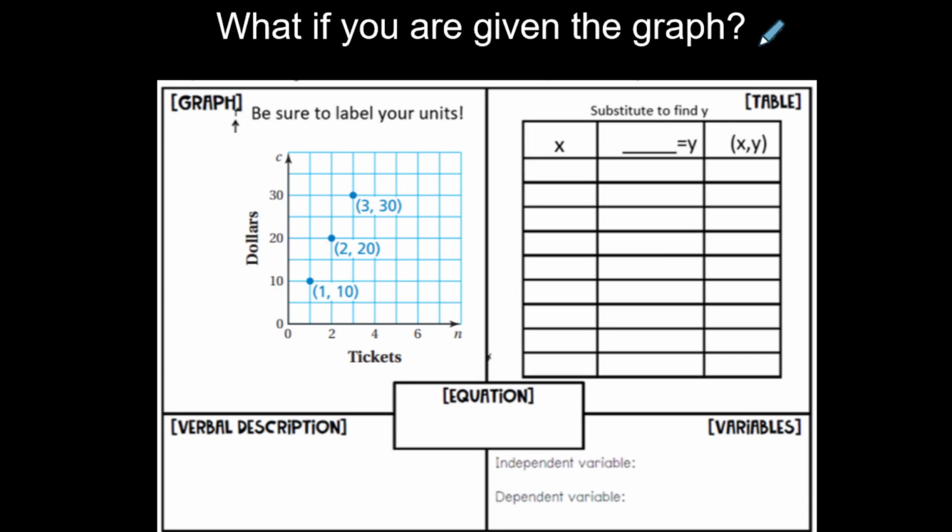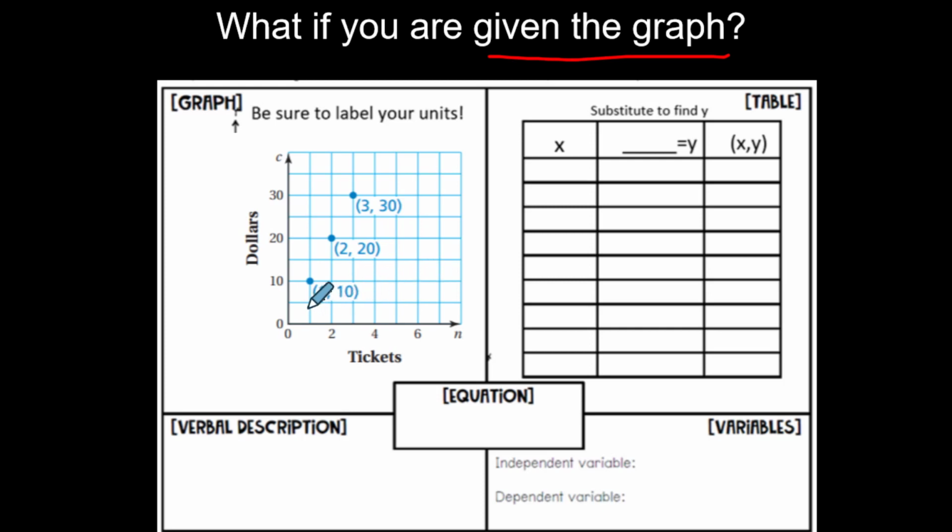All right, so we've talked about what happens if you start with your verbal description or your story. We make the equation, do the table, then graph it. But what happens if you're given the graph and nothing else? Well, you're basically going to go in reverse order. You're just going to pick apart what you know and go slowly backwards, picking one piece out at a time. So if I look here, what do I know? I have a graph and I have some units.